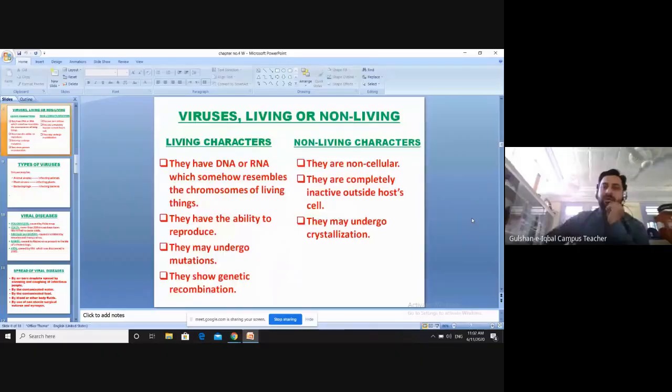There was a question asked from somebody, and they were saying that are viruses living or non-living? So basically, there are kind of organisms which are present on the borderline. They show some characters of living things, and they show some characters of non-living things. So again, this is an important question. This question is asked in the board exam, and they will tell you to discuss if virus is living or non-living. So you are going to tell them the living characters of the virus and the non-living characters of the virus, and then you are going to justify that they are present on the borderline of the living and the non-living organisms.